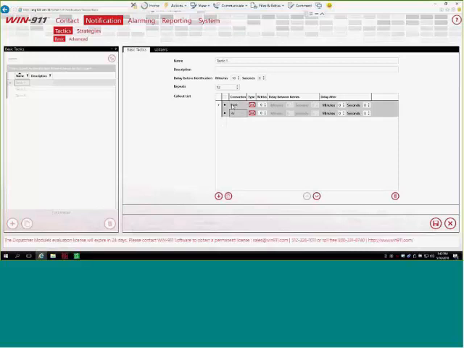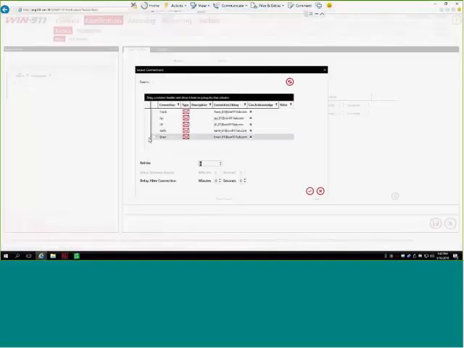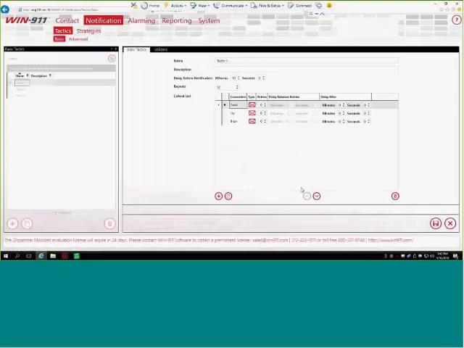And this is where I add people into my list. Right now I have Frank and Jay in there. If I wanted to add more, I hit this plus button and I would choose someone else and add them into the list. If maybe I wanted Brian to be first, I would move him up to the top. If I want to wait some amount of time before moving on from Brian to Frank, I can do that here. So now it'll email Brian, wait 5 minutes, then email Frank, and then immediately email Jay. So if I want to put delays between these connections, I can do that here.